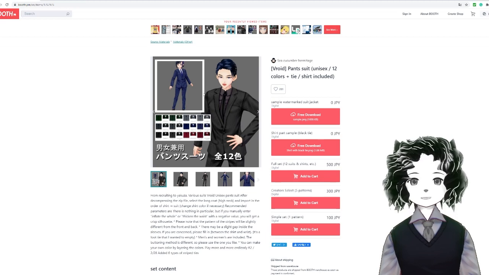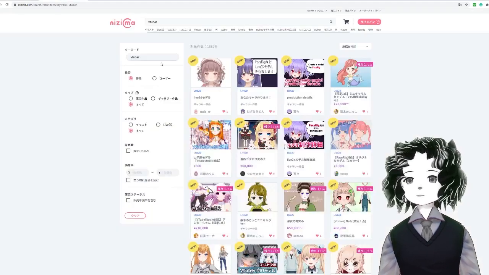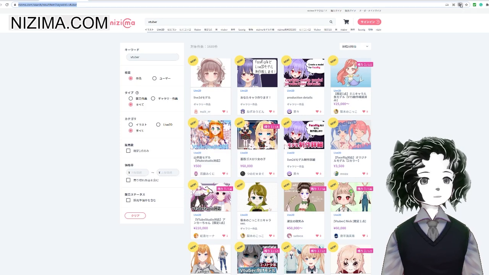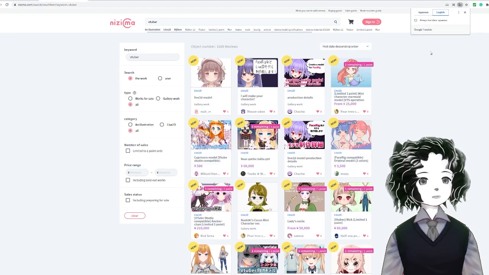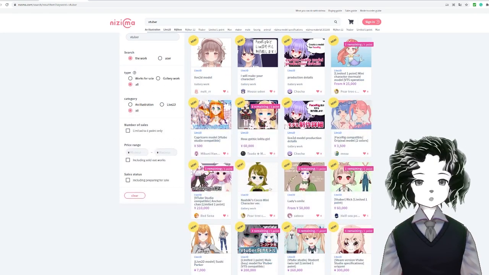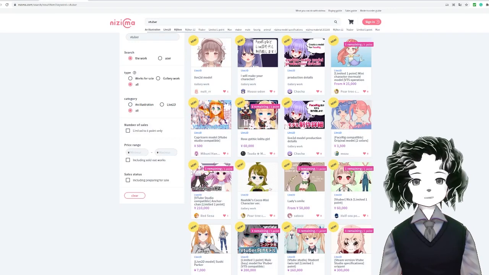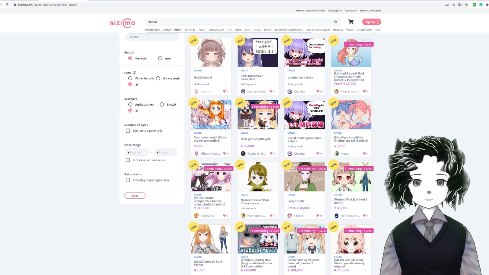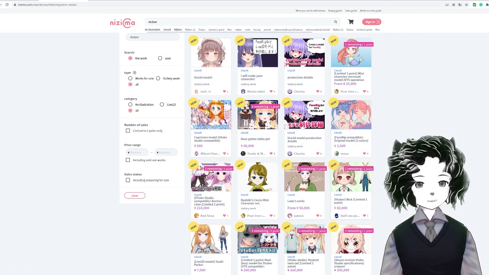So this is one place. This is for the 3D avatars. For the 2D avatars, this one doesn't have an English option, so make sure that you're translating it into whatever language you want in your browser. But this is mostly for people who are commissioning, making 2D avatars and rigging them. It's pretty expensive, like we had said before, but maybe you have the resources to do this, then this is a place to go. This one is pretty well regarded, so it's a good example.